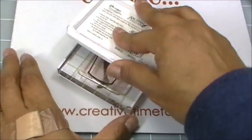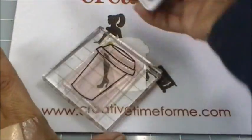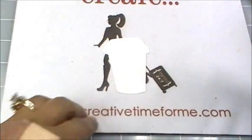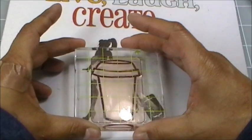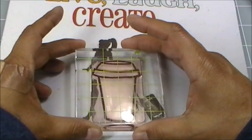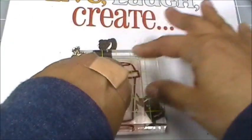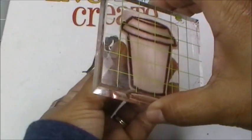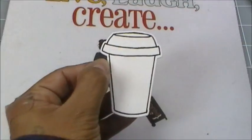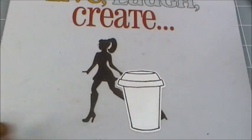So what I'm going to do is just ink this up, and I like to ink up my bigger stamps like this. Okay. And we are going to go ahead and just stamp this right. It's probably better to use a darker piece of cardstock underneath. Just put another piece of paper underneath so you can see where you're stamping. This was kind of a little rough to see since it's white on white. But let's go ahead. You see how it stamps perfectly into the die? Okay, so that is that.